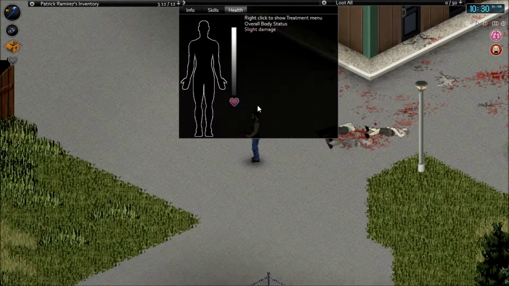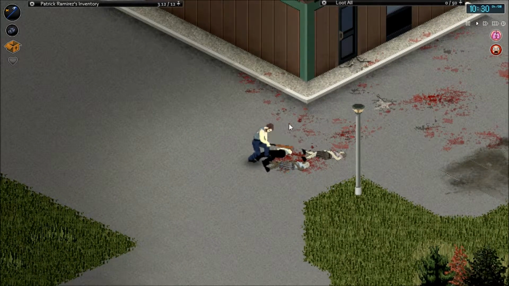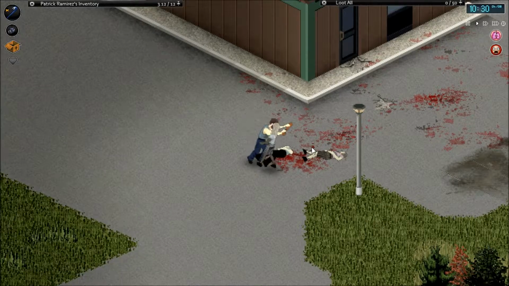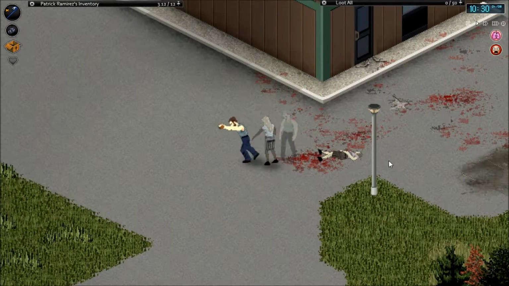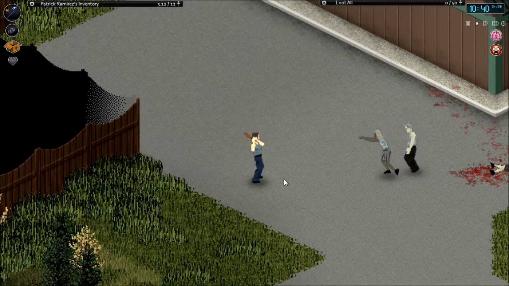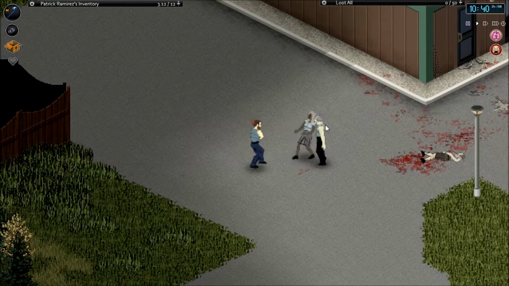Get off me. Good, we're still only slight damage. That's good. But we knocked them both down, so hopefully we should keep them this way. Would you stop looking the other way when you're swinging? It's because I pull my mouse. I'm just so not used to pushing yet. It's so weird.